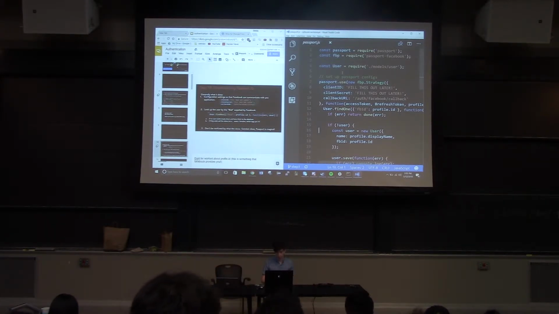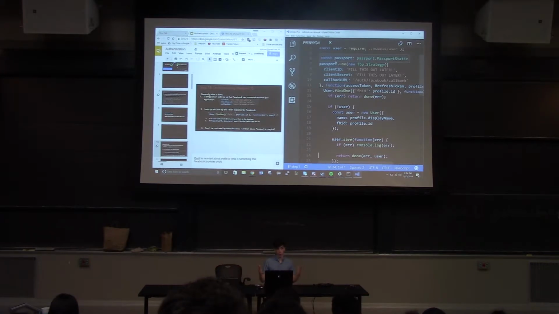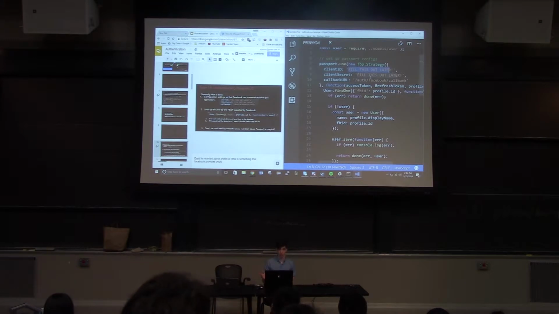So, passport.use, magic. So there's going to be a lot of things which I just say is magic. It just means that it does this work behind the scenes. I don't know what it's doing, but it's doing it. So passport.use is a function that Passport has. You're specifying you want to do something with Facebook. And in order to do something with Facebook, Facebook is going to have to provide you an ID and a secret to connect to your Facebook application. We'll work on that later.